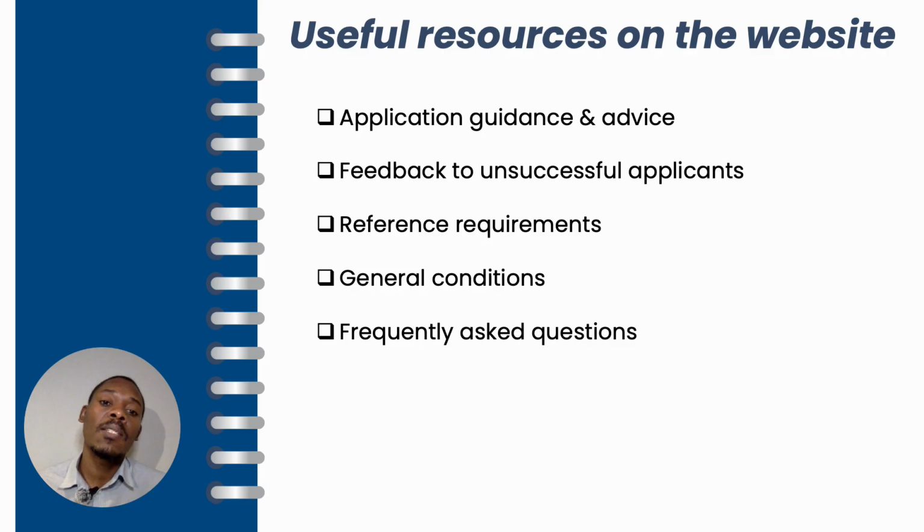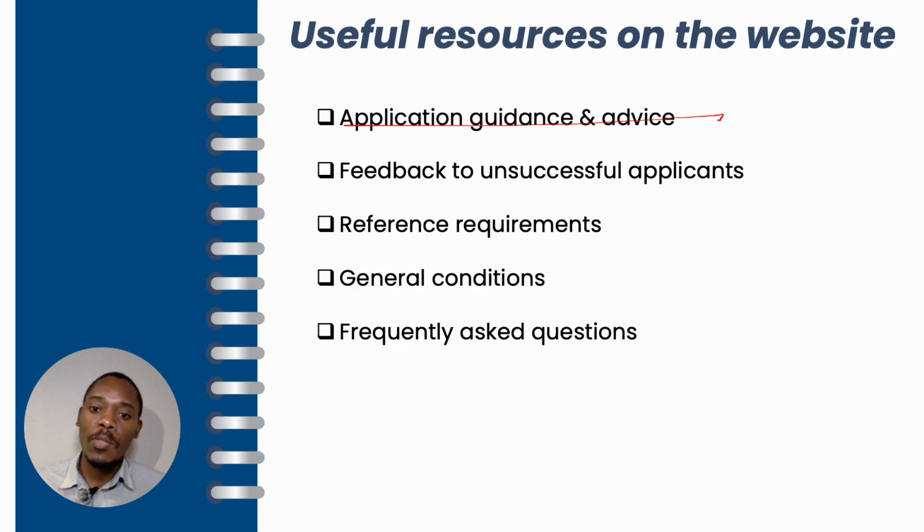So the first thing is that you follow the application guidance and advice. You will find this information on the Commonwealth Scholarship page, and also the advice that is in the actual scholarship form on the CSC portal, and also the instructions that are provided by each respective university. So you need to follow all those application guidelines. Do not feel lazy. Read the information. For you to win a scholarship, you need to do a lot of reading and a lot of research to prepare yourself so that you submit a strong application.